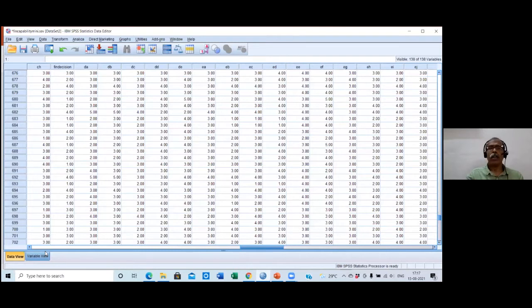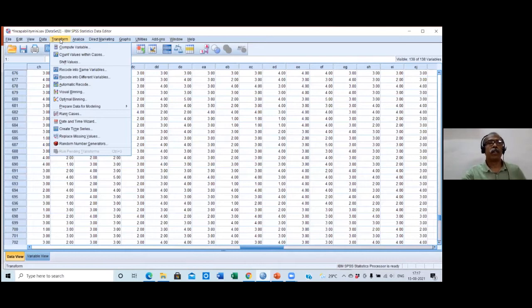So what you have to do is go to Transform. Till now we have studied only one option, that is Compute Variable. Now we can have another option.